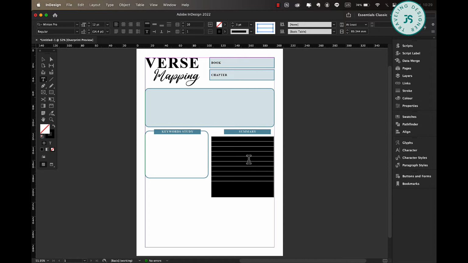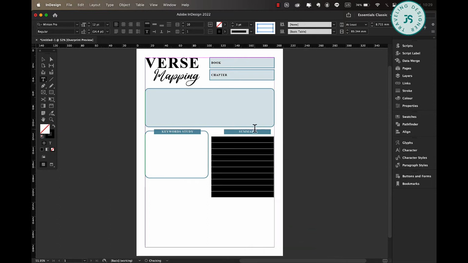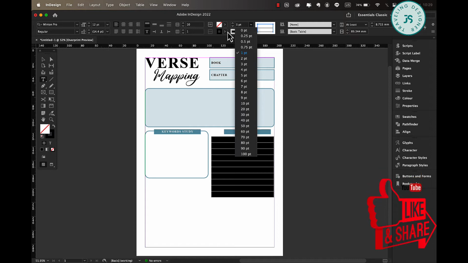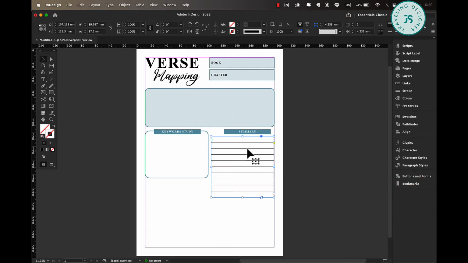Okay, and then distribute rows, and I highlight this and go over here and here. So this one, I don't want any outline, so I'm just going to change this to none. There I have it. Then make this centered.